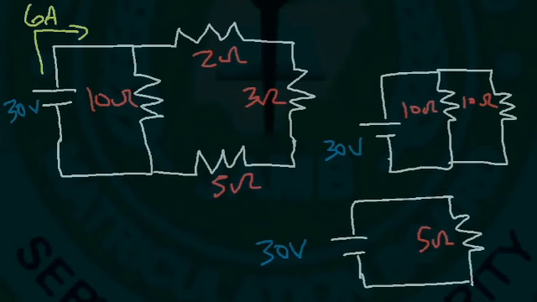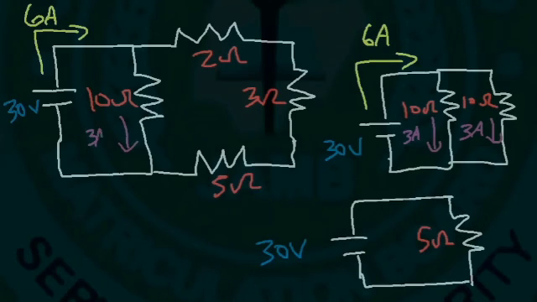Now let's look at our second circuit. So we can see that 6 amps of current leaves the battery. And these two resistors have the same value. That means that the current that flows through them is the same. So 3 amps is going to flow through the first 10 ohm resistor, and 3 amps will flow through the other one. So in our original circuit, we know that 3 amps will flow through the first 10 ohm resistor, and the other 3 amps will flow through the other 3 resistors, which have an equivalent resistance of 10 ohms. So now we have the current that flows through each resistor.